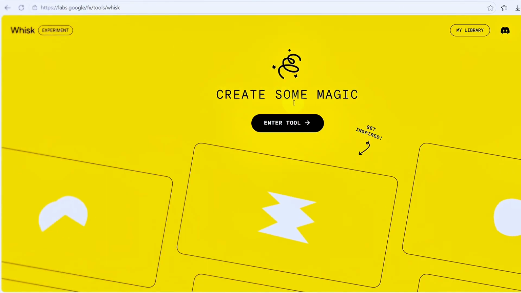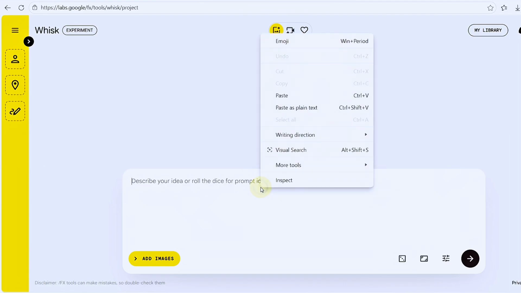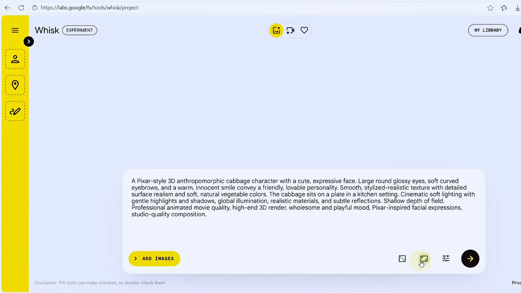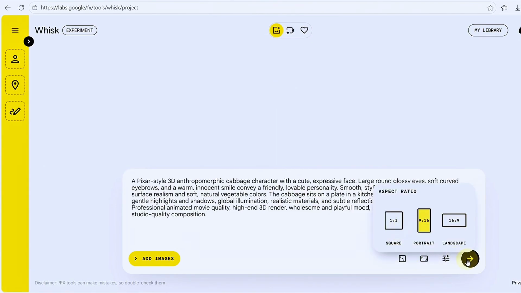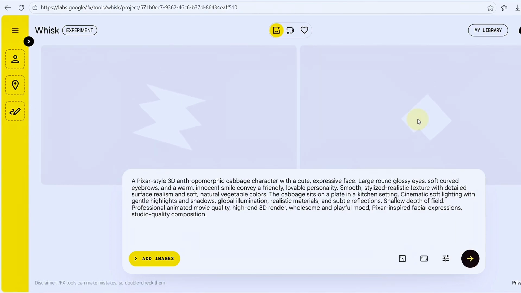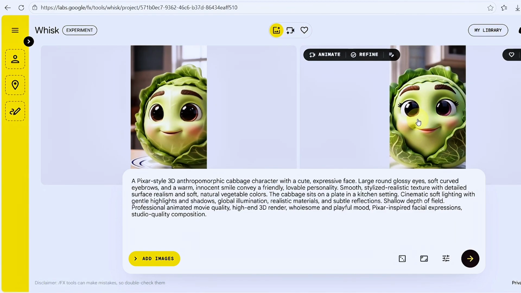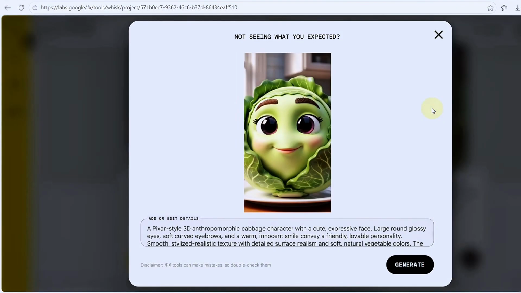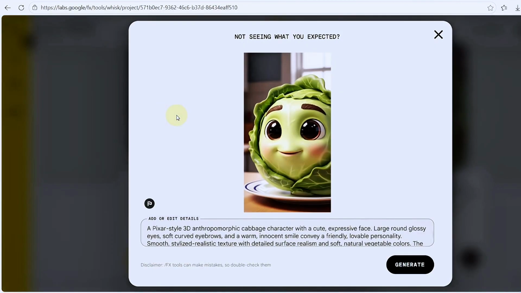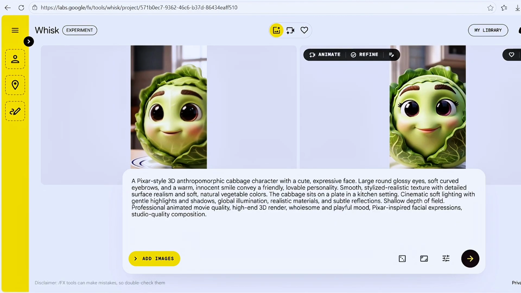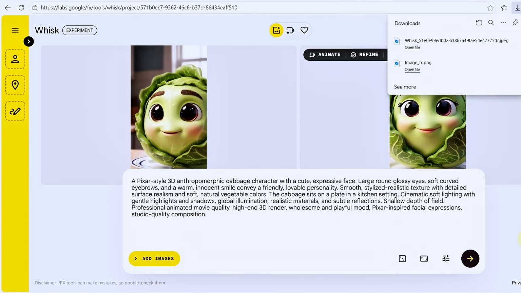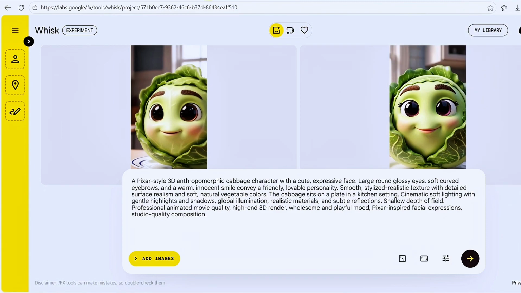Now the next platform we are going to use is Whisk AI. In ImageFX, it's going to give you a prompt up there to choose Whisk AI, alright? Or you can go to Google Chrome and search for Whisk AI. You are going to see it there. Once you are logged in, input your prompt, choose your aspect ratio and click on generate. Alright, once you are okay with the pictures, you click on it and you click on download.